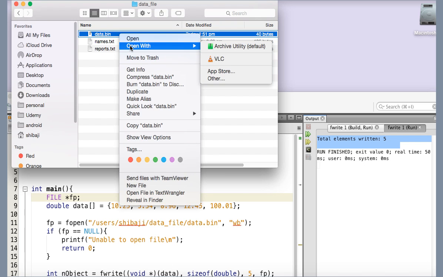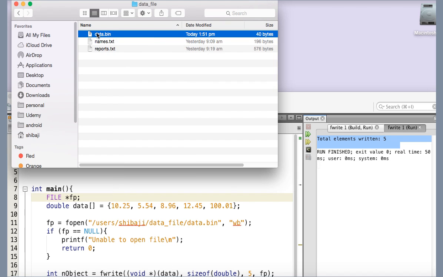It's not readable because any text editor is going to interpret each byte as an information. The practical thing is that each 8 byte is now a complete information. That's the size of the double. So we have written double. So in each 8 byte we have the information. So if the notepad tries to open it by interpreting each byte as a character, then it's going to be really unreadable. It's going to be weird.